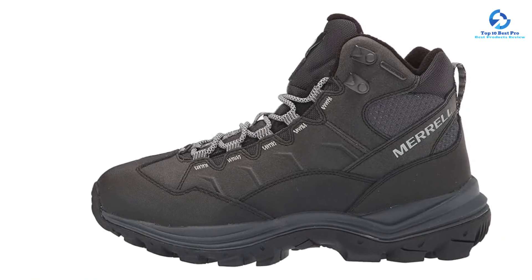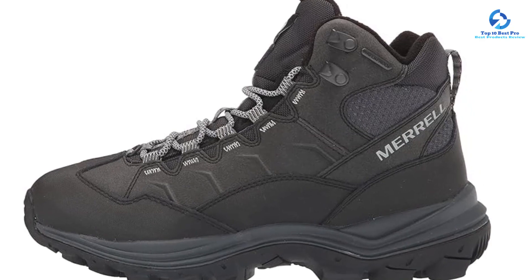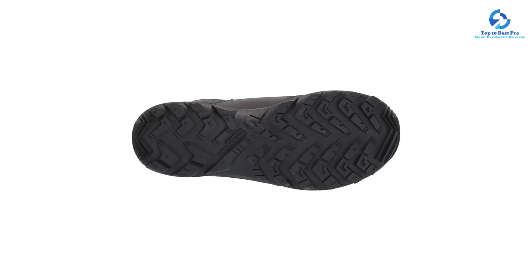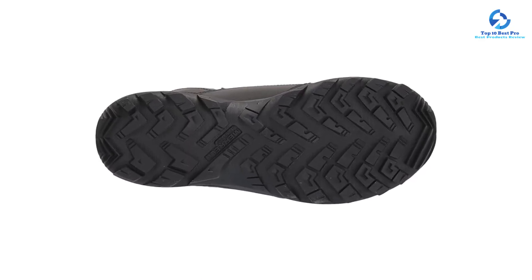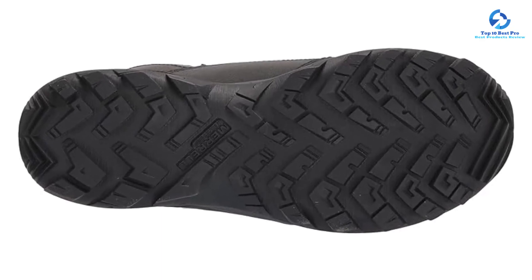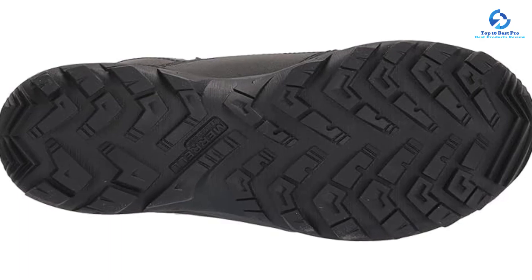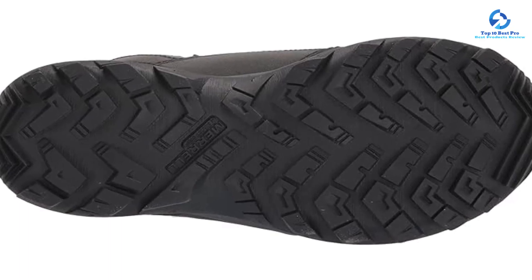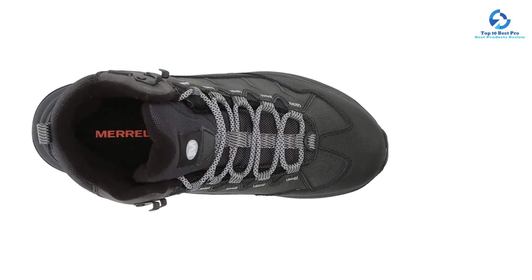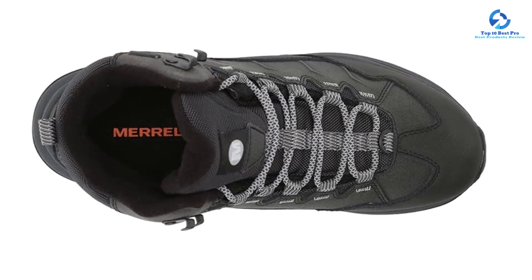While these features keep your feet protected, the boots' insulated inner lining will keep them warm and comfortable. The shoes are lined with 200 grams of lightweight insulation, keeping your feet warm without adding too much bulk. 200 grams is a solid minimum for winter boots, but for especially frigid temperatures a higher amount would be better. The shoes are currently available in men's sizes 8 through 14 in just one color: black.